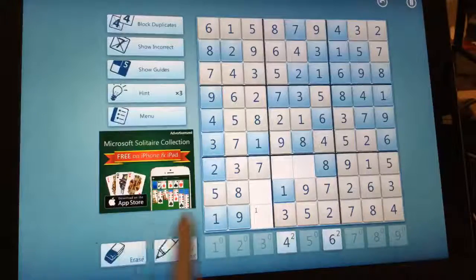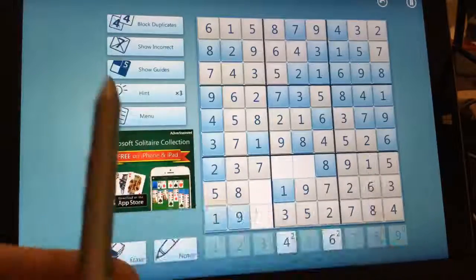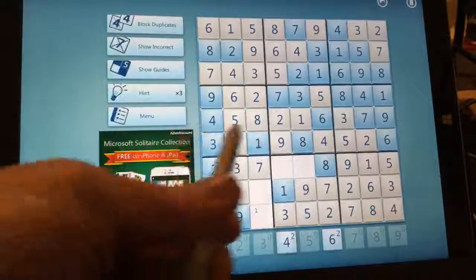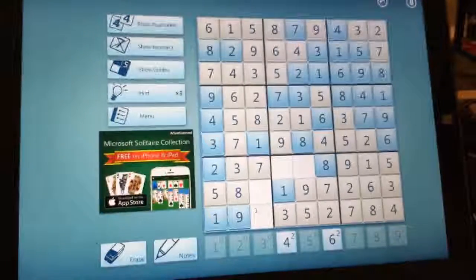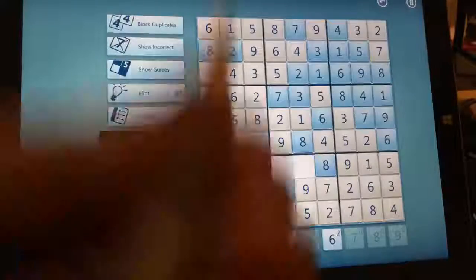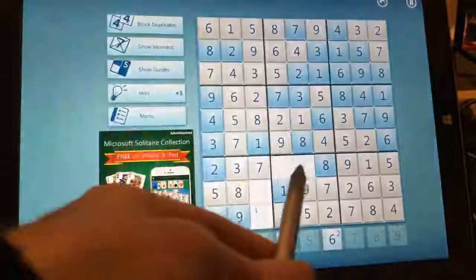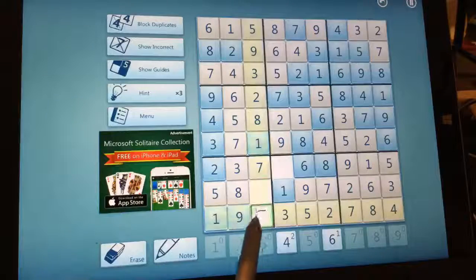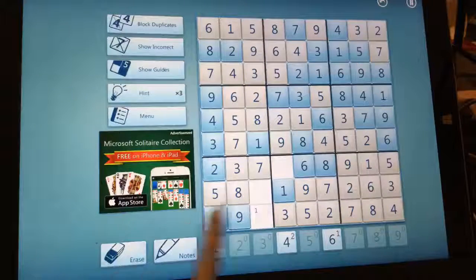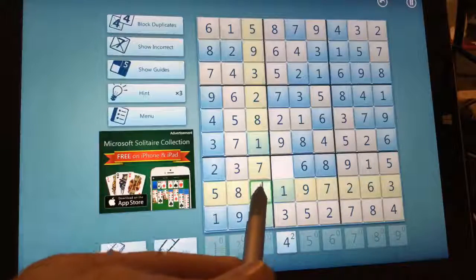Let's see if we can attack the 1s now. 1s on this bottom row are accounted for. In this middle row, 1s are accounted for, and of course the top row, 1s are accounted for. So 1s are done. All right, let's go with 6s. Let's get those out of the way. 6, and that 6 is there, and therefore this is a 6. So now all we do is 4.